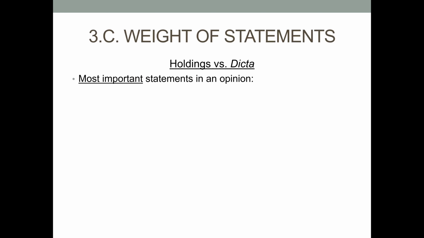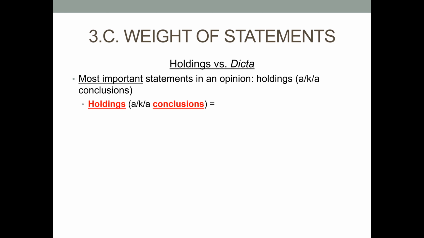So the key distinction I want to bring to your attention here is the distinction between the court's holding, sometimes called the conclusion of IRAC, on the one hand and dicta on the other. The most important statements in a court opinion are going to be the holdings. If there's one issue, there'll be one holding. If there are multiple issues, there'll potentially be multiple holdings. And these are also known as conclusions.